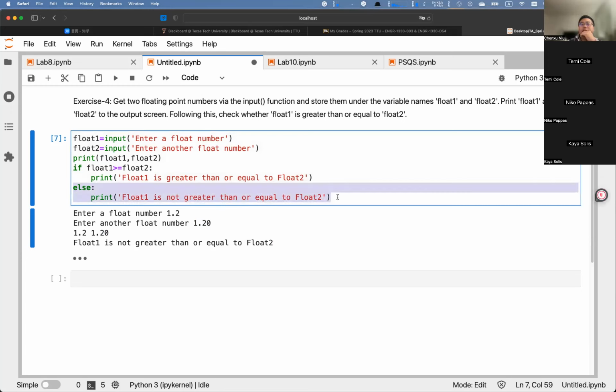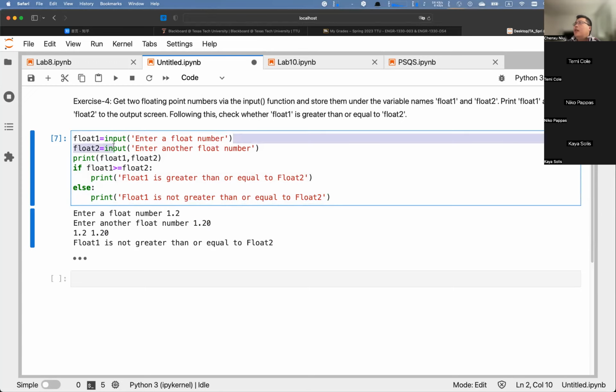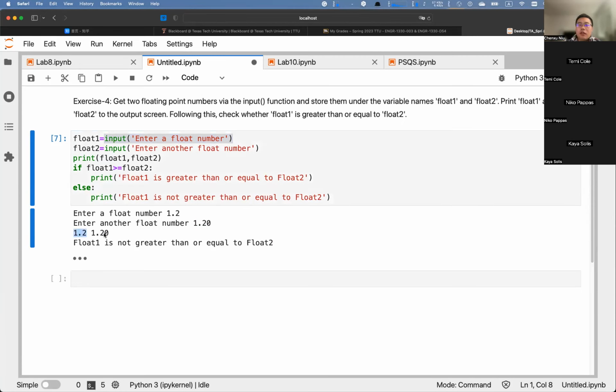In this case, when you use the input function, no matter what kind of data type you input, like strings or numbers, integer or float, it will be a string value. So here 1.2 is not a float number.